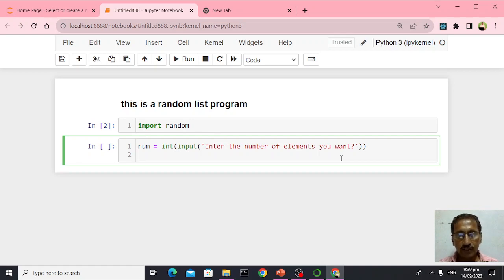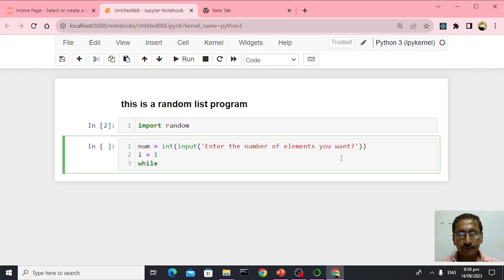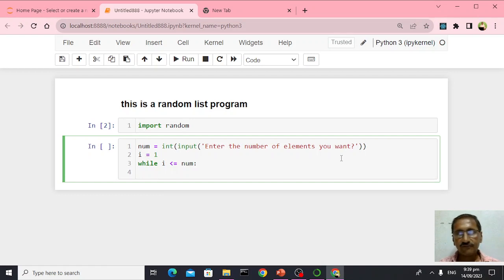Now what I'll do, I will have a loop here. Look at this. While i is less than or equal to num. That means, see, he says 10, for example. So we have to generate 10 different random numbers. Okay, fine. So for generating now, we are using this while loop, of course. Later on we'll be using some other better data structure. But right now, we are using a control looping structure through which we are going to generate a random number.